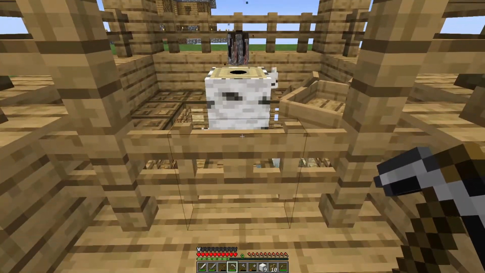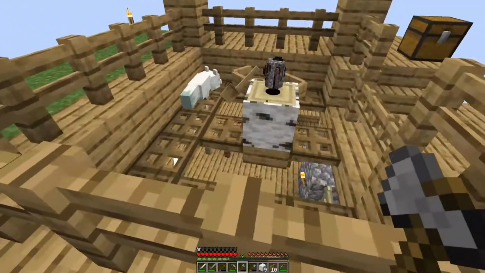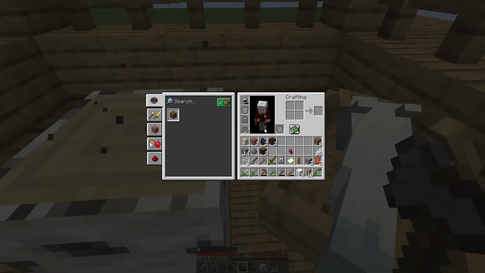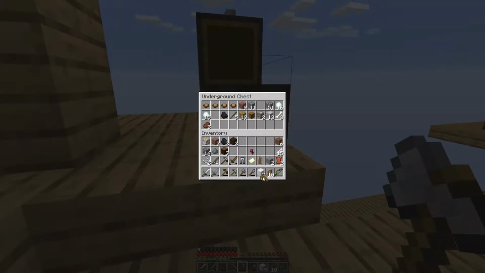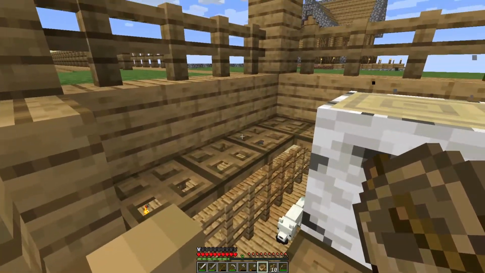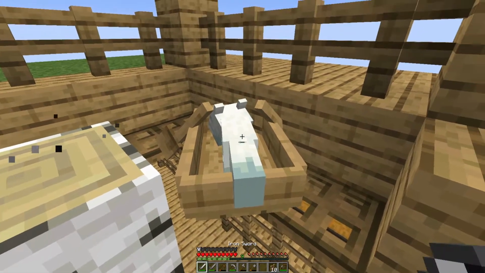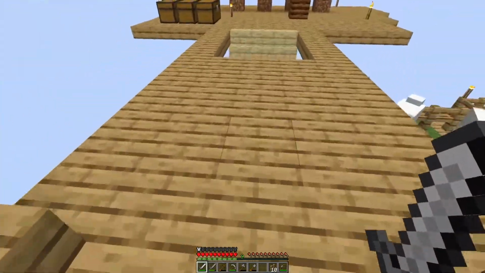There's another snow fox. Okay, so I think two is enough. I seriously think two is enough. Oh, I forgot to put my boat away. Or did I? Oh, yep, there's my boat. Alright. Sorry, Snow Fox. You're not what I need right now.